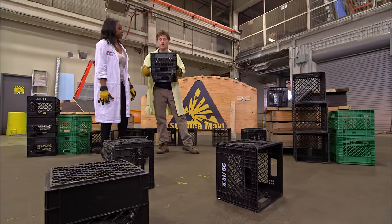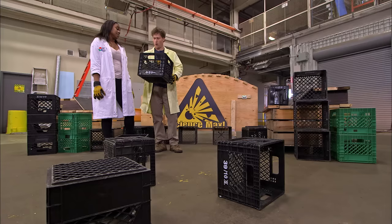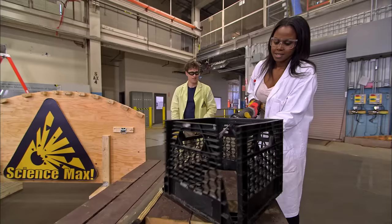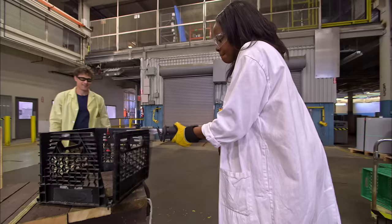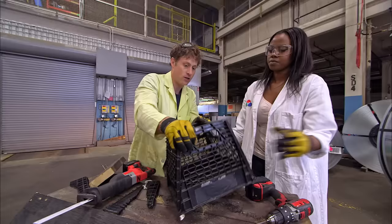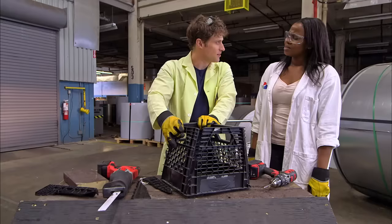So they were wider here and then narrower there. Oh, so that's the problem. Yep. So I could cut it? That's gonna take a long time, though. If we cut the milk crates into trapezoids, everything will work, right? We take a milk crate and with the right safety gear, we cut it so we can reshape it into a trapezoid. And it works, but it's gonna take a long time, isn't it?